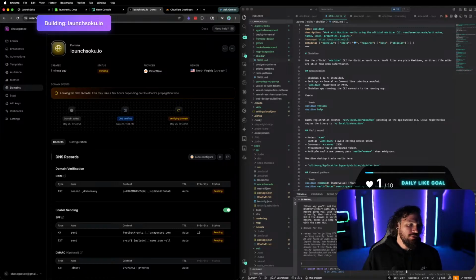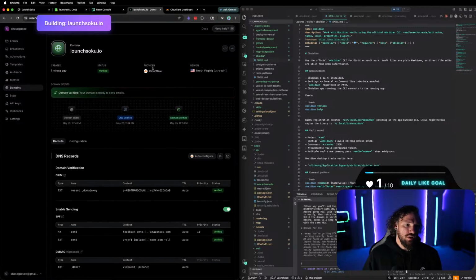So there is an argument for separation of concerns with launchsoku.io versus app.launchsoku.io. But from what I have seen and what I use at work, everyone just uses the root domain, so shouldn't be a big problem. Let's give this a refresh and see what happens. Still verifying. Ah, sick.